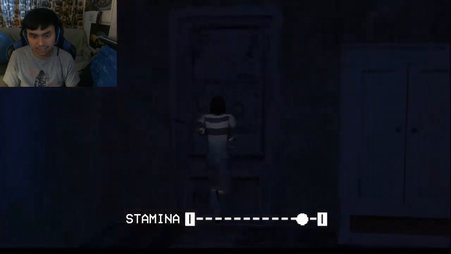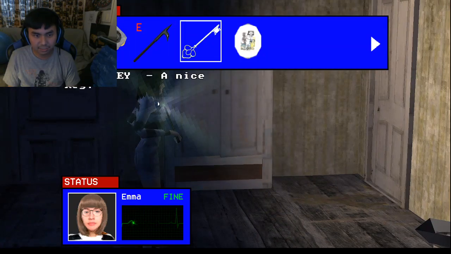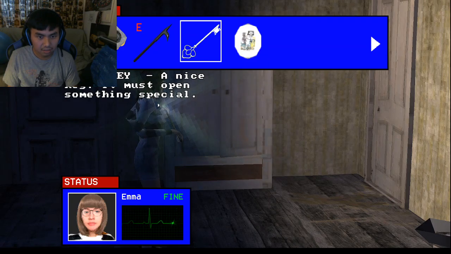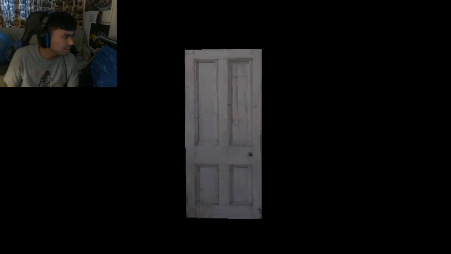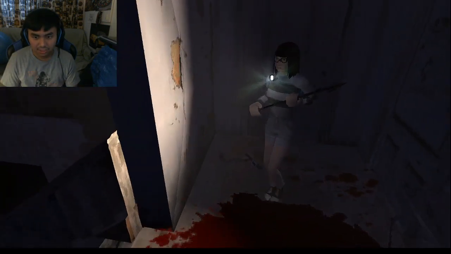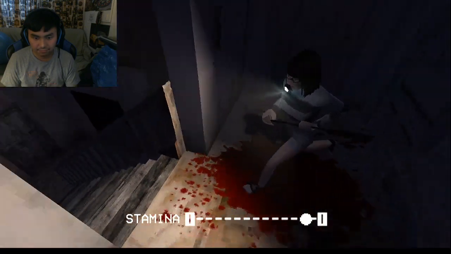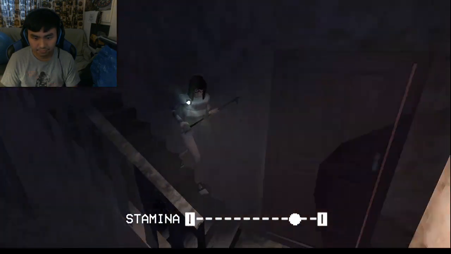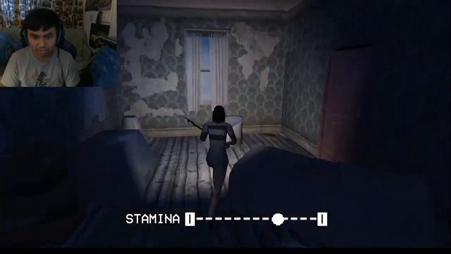Oh, can I use it here? Does it give me the hint? Maybe the drawer down. Maybe it's a no. It's gotta be a door key. There's no way it's like a drawer key or something. It's too nice. It must open something nice. I don't know. I wonder if he's like on a timer, kind of thing. Like if I take two.